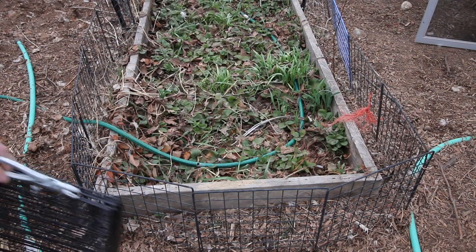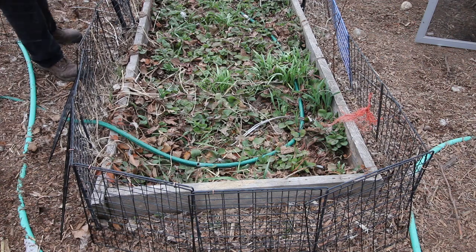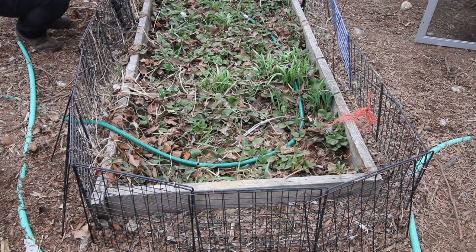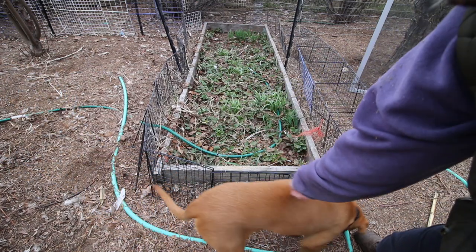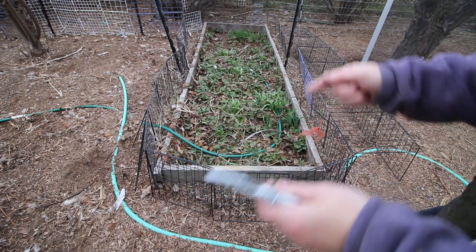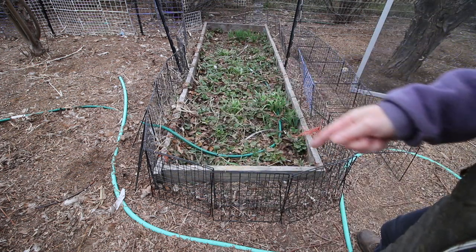It's always easiest to put the little links on if it's folded over on itself. Make sure when you buy new panels that they're the same size as your old panels. Some of them have bigger grids, and some of them have a smaller outside diameter. You want them to match the ones you already have. I like the ones that are 14 inches.